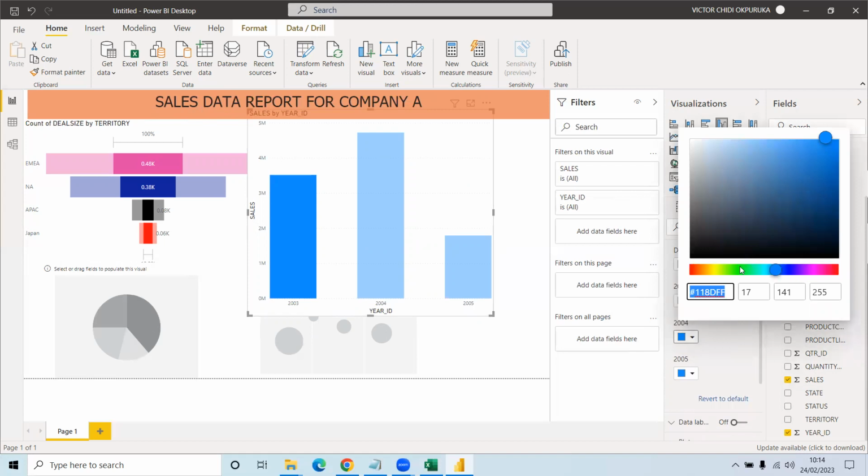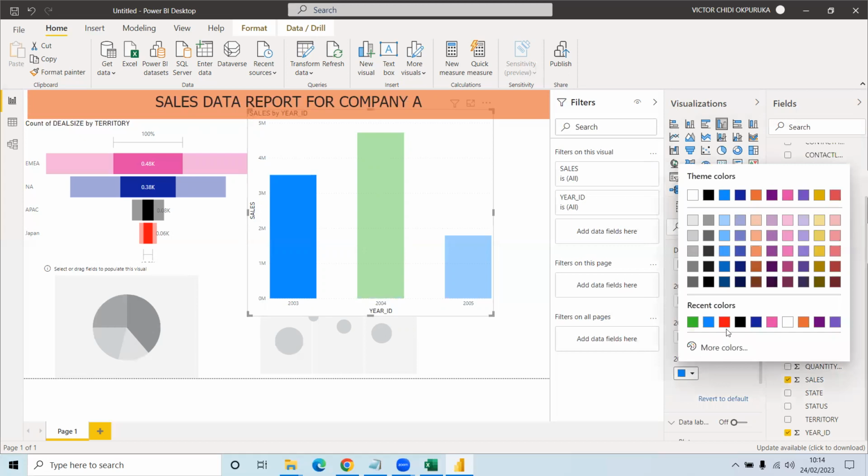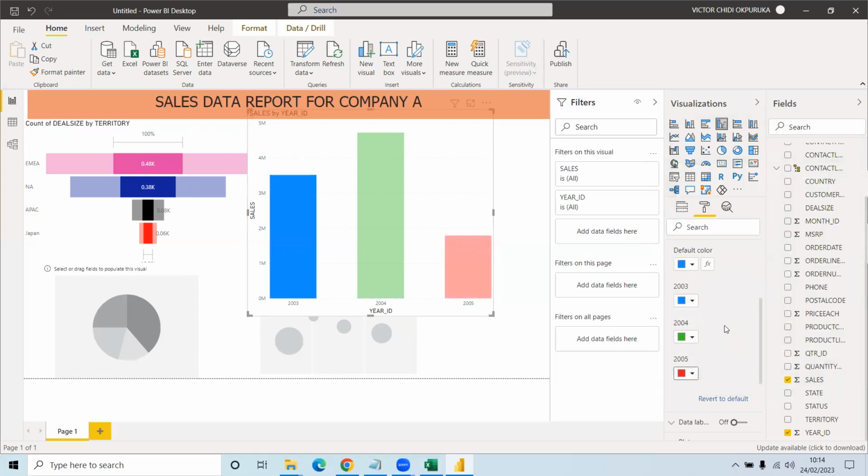You can put your cursor here, give it a dark green, a very dark green, a light green. Then for 2025, did very poorly. Give it a red. Okay, so that's that.